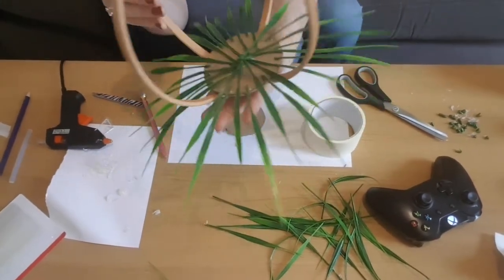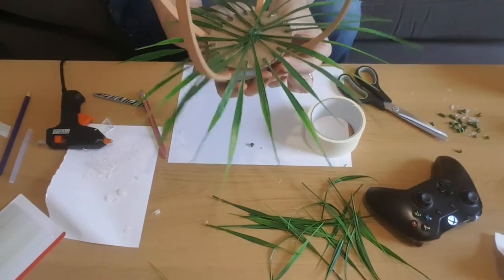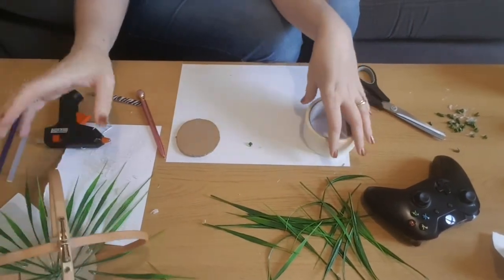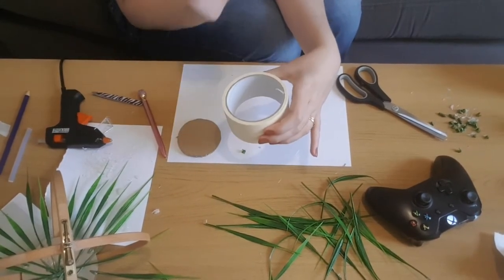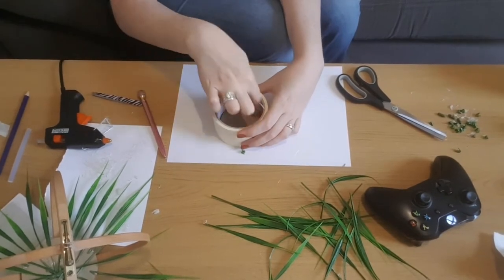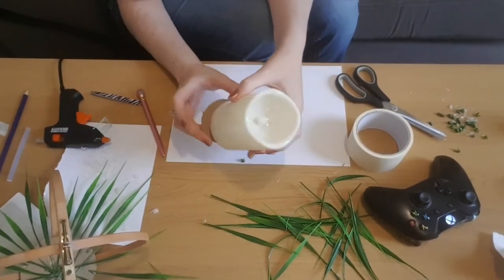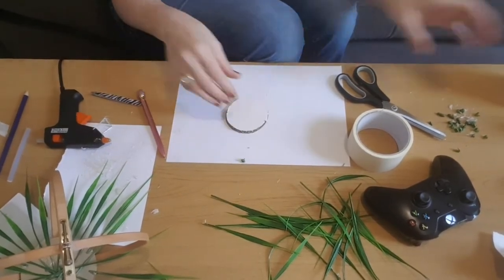So I decided then that I was going to add this candle. So what I did was, with the other circular piece of card that I had, I was originally going to put it underneath and attach the flowers to it, but then I had this idea of putting the candle in the middle. So all I did was, the first piece of card that I cut was traced around the outside of the tape, and then the second piece I just traced inside the tape so it was slightly smaller, and so we can form a base for the candle. And it worked perfectly because it was the same size as the candle.